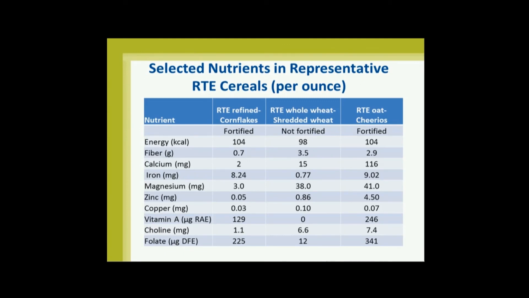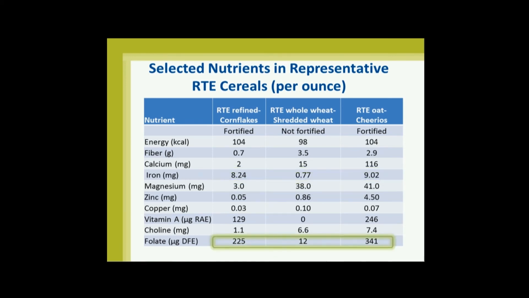I wanted to show you some of the nutrients — going back to whole grains and ready-to-eat cereals to show the difference created by using fortified or non-fortified products. If you look at iron, you can see that for both the refined grains and the ready-to-eat oat cereals, they are much higher in iron than the whole wheat shredded wheat, which is not fortified. If you look at calcium, it's pretty clear the corn flakes are not fortified with calcium, but the oat cereals are. And for folate, the refined grains — which are enriched — also have additional folate. Shredded wheat is very low, while the oat cereal is very high.